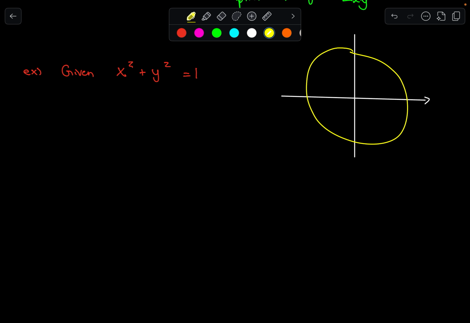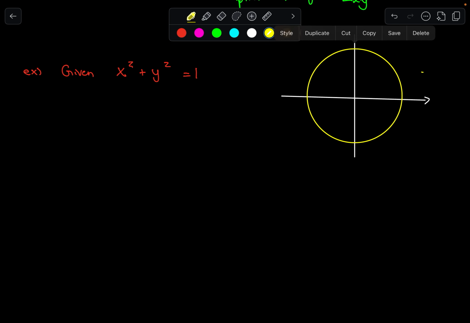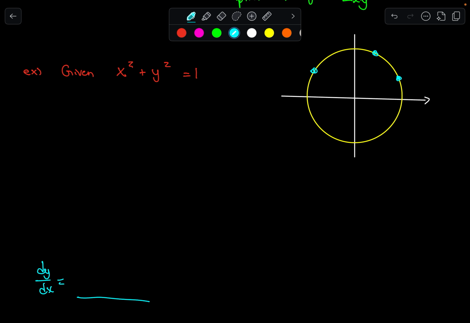Right, there it is, the unit blob. Oh, there we go. Right, there's our old friend the unit circle. Okay, and remember that the derivative, if at the end of this I get dy dx equal to something, the derivative will tell me, you give me a point on this circle, and I can tell you how steep it is at that exact point, right? That's the idea. That is the purpose right now of solving for the derivative when it comes to trying to sketch a graph of something, all right?